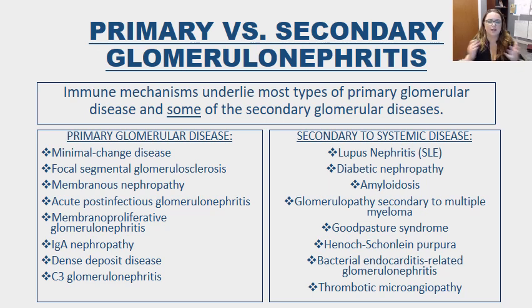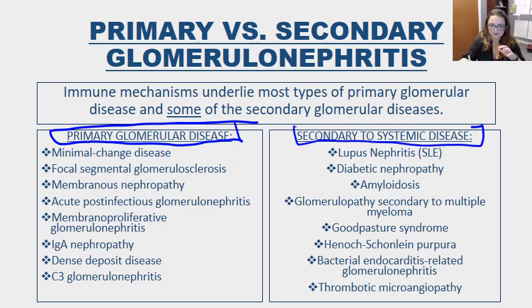So we're talking about inflammation, and anytime you're talking about inflammation, you are talking about the immune response. So immune mechanisms are going to underlie almost all of the causes of glomerulonephritis. Diseases of the glomeruli are largely split into two camps. You've got primary glomerular diseases, and then you've got systemic diseases that result in glomerulonephritis. In primary glomerular disease, what we're talking about is basically diseases where the target is the kidney. In secondary, the target could be somewhere else in the body, or it could be a systemic inflammatory response, but the kidneys are kind of taking the brunt of it, okay?